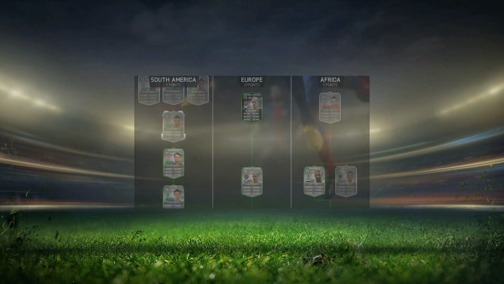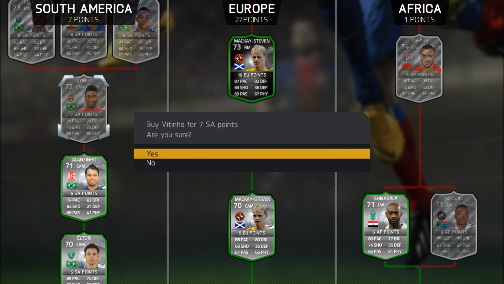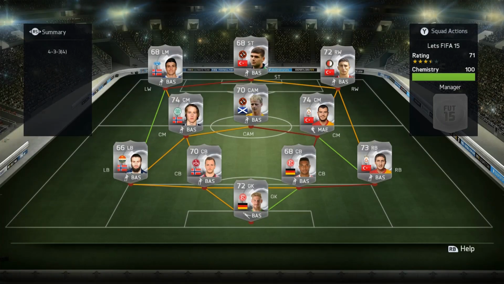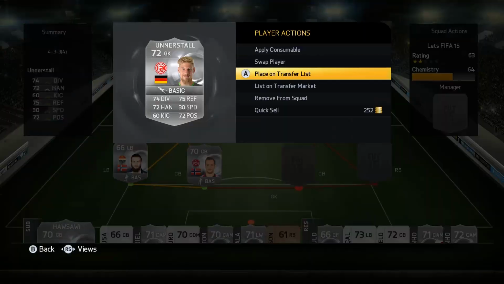So I decided to use the new rule of the series, converting 10 European points into 2 South American points, giving us a total of 7 South American points, which means we could unlock Vitinho, and I decided to get him, to get 1 more skiller into my ultimate team, and I wanted to use him in a new squad, but I also wanted to merge 2 of my teams.